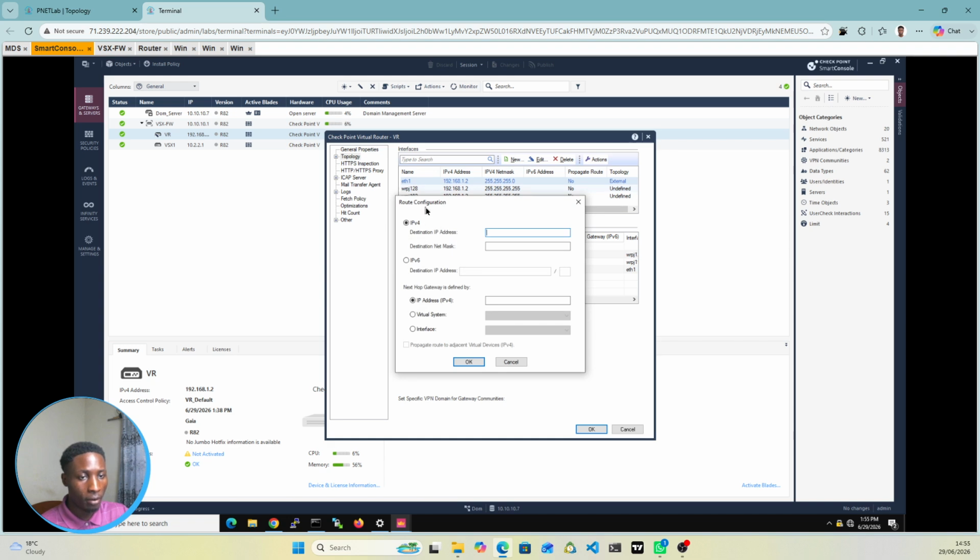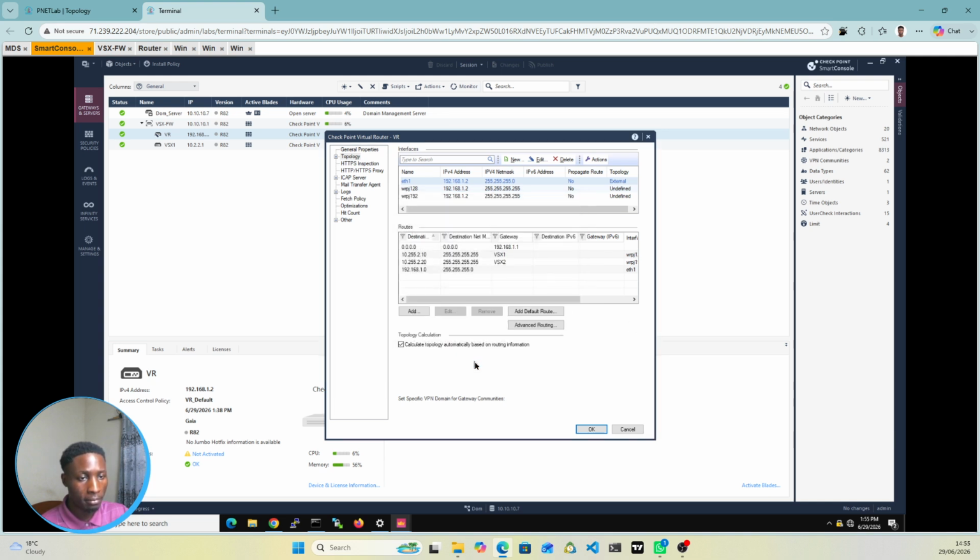I want to add a route, and we're going to say if the destination is 10.2.2.0, that's the IP address destination, with a subnet mask of 255.255.255.0. And also the next hop, where should it send it to? We want it to send it to a virtual system. If you want to go to this network here, send it to the first virtual system, because this VSX1 has this particular network directly connected to it, so it knows how to route traffic behind it, and that's what you need there.